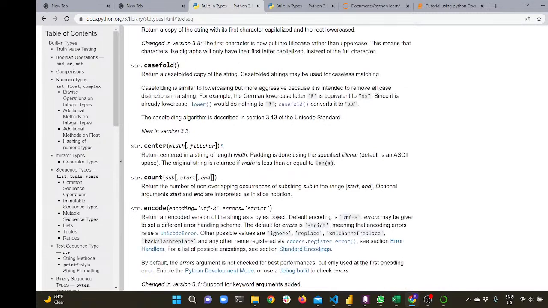Alright, let's see how this works. I am going to center. Alright, so the center function uses a width, and returns the string centered in a string with length width.